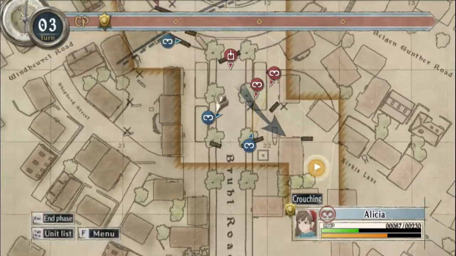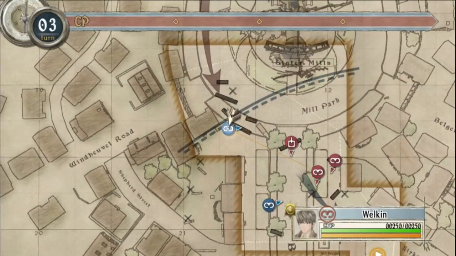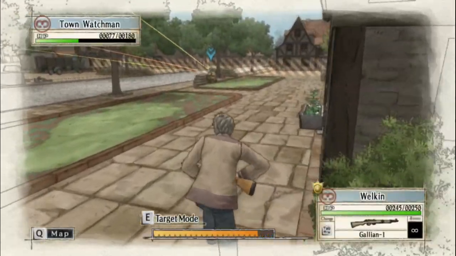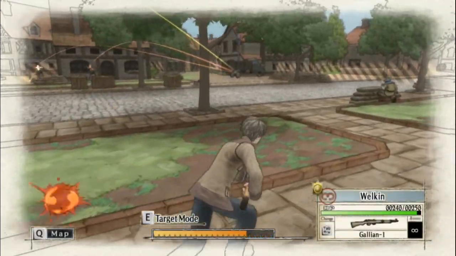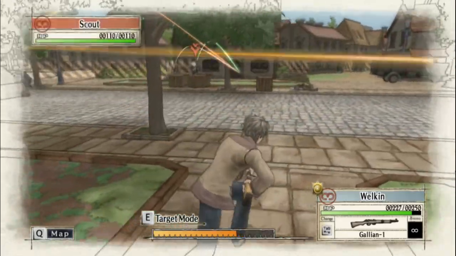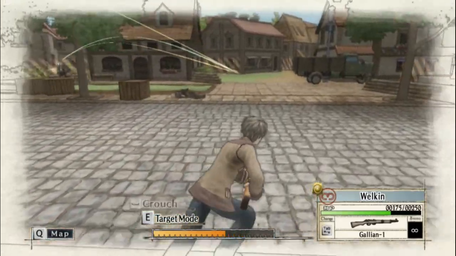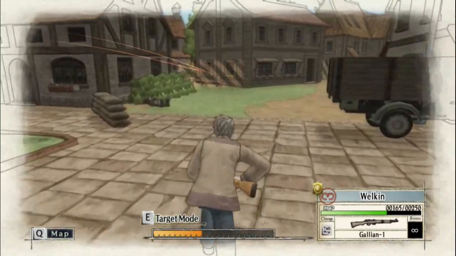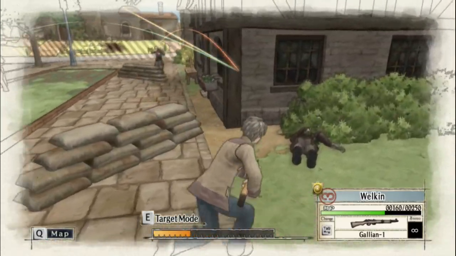And final move as Welkin. He's got the furthest go, which in hindsight wasn't the best idea. But I will move him. I'll still move him around a little bit, so he's not moving directly within enemy sightline. Oh shit, the tank can shoot at me too. Damn it. Okay, let's run over. Let's get to these sandbags, and let's just kill at least one of these people.